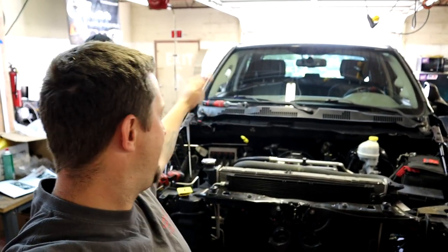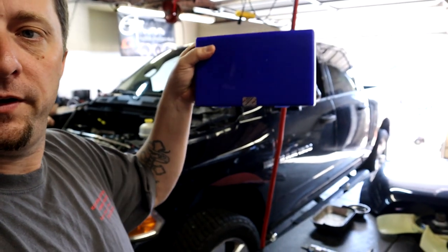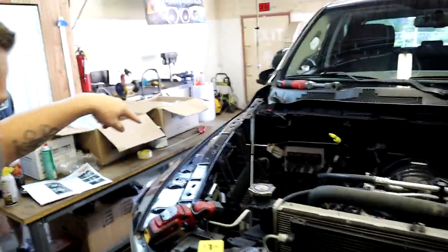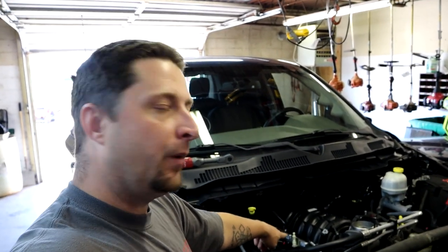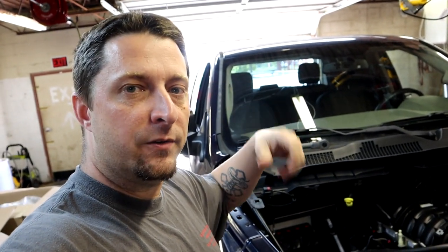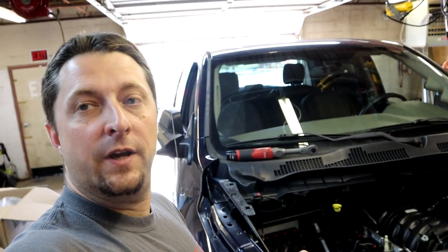What's up Mopar fam, we are back here on Project Storm and today we are going to start with fuel injectors. We are going to be installing the supplied injectors — these are the 650cc Fuel Injector Clinic injectors and that's what's going in Storm. Basically we are going to be unplugging all the fuel injector electrical connectors, there's a couple 10-millimeter bolts that hold down the fuel rails, and then you pull them up and start popping out injectors and putting in the new ones. Pretty straightforward, not a whole lot to it.